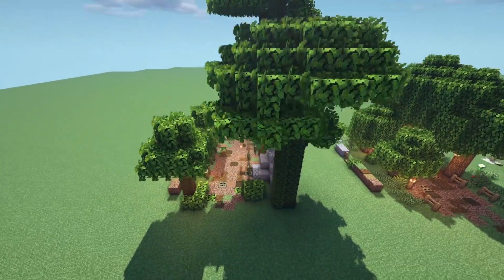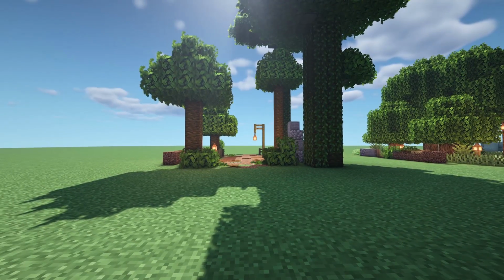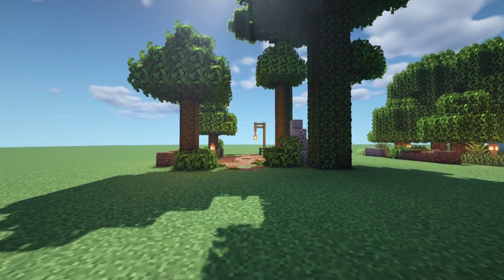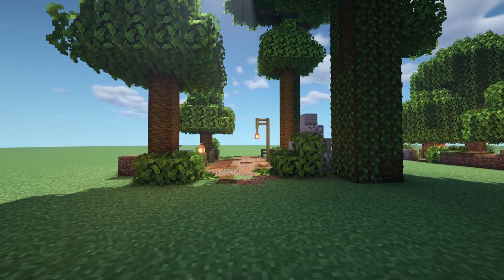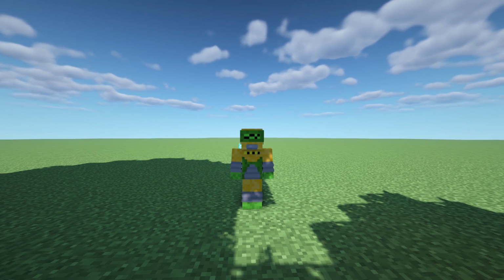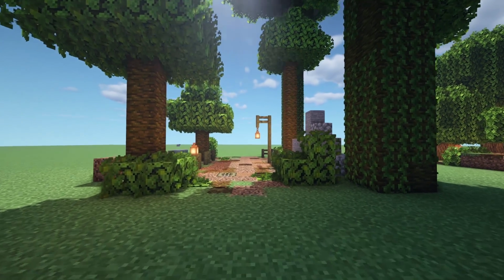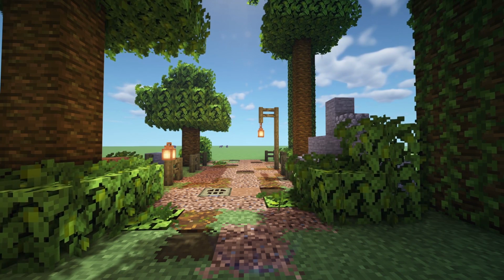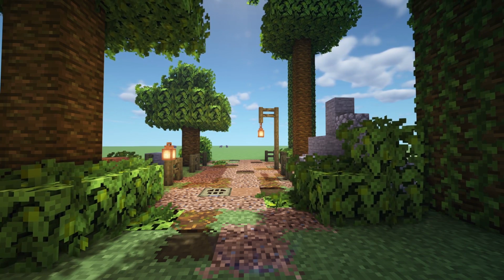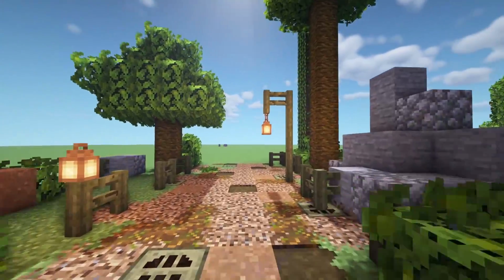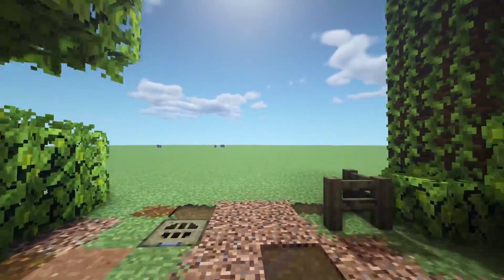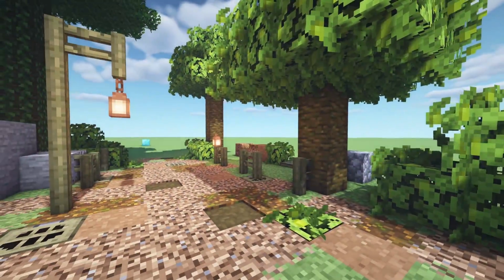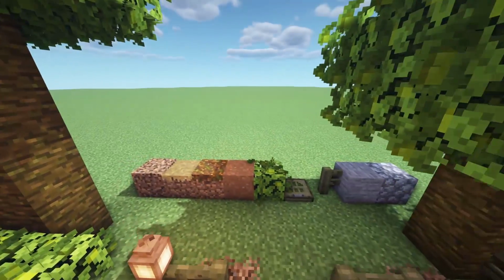This is one that I absolutely love because I've been using it for quite a while on the Truly Bedrock server because I actually live in a jungle on that server. It is a path that is very lush, very beautiful, but also extremely natural looking. It's not got a lot of harsh stone textures in this path. It's nice and quaint. Let's talk about the block palette for this path.